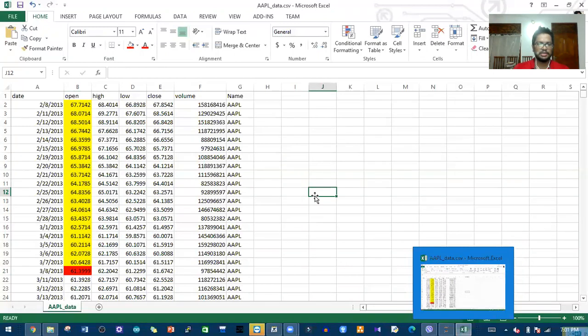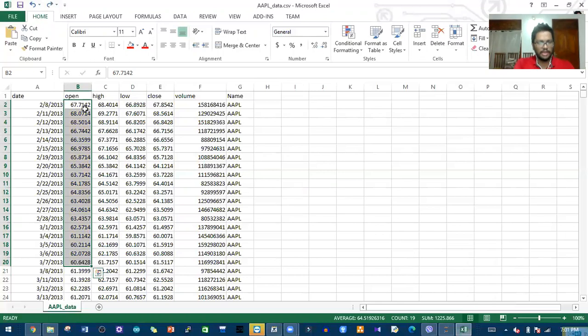Likewise, it has the stock value before. Then what's going to happen? Then we are going to shift it by one. Then we are going to slide it. Actually, we say sliding.